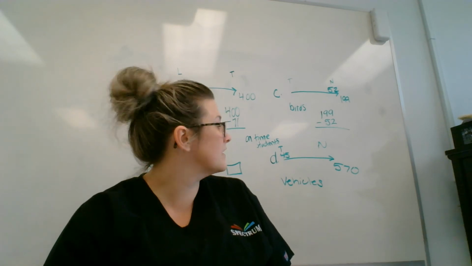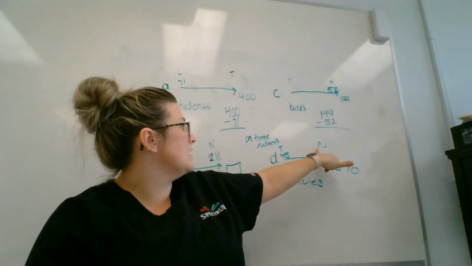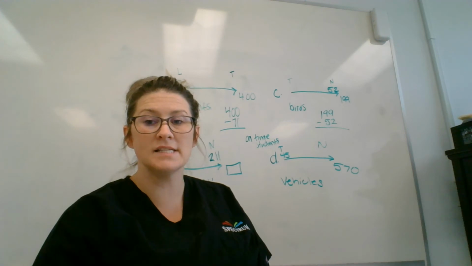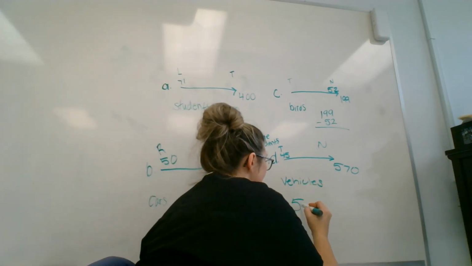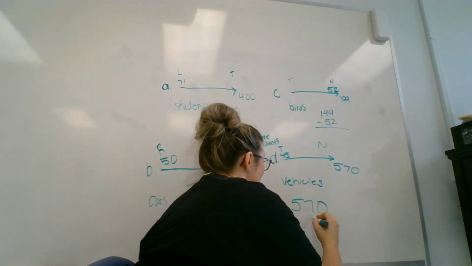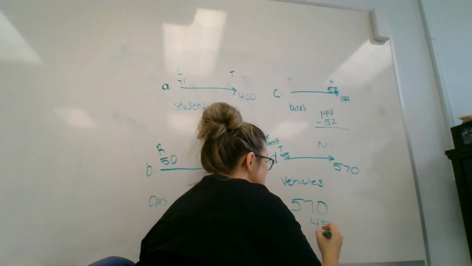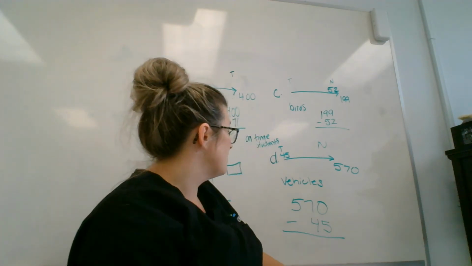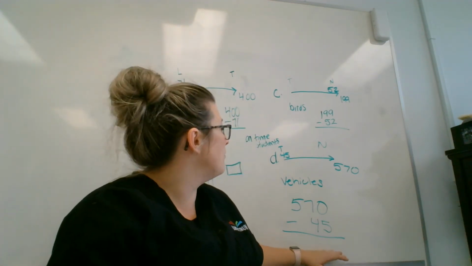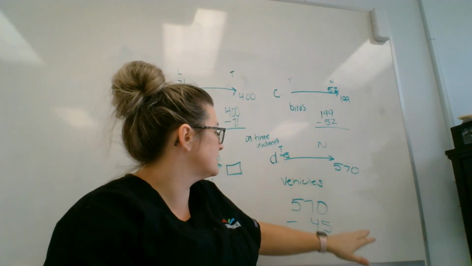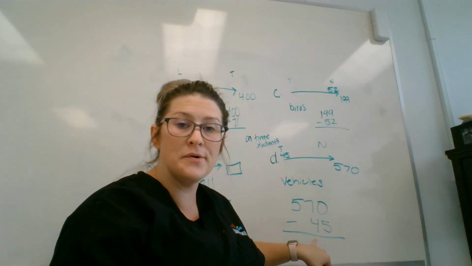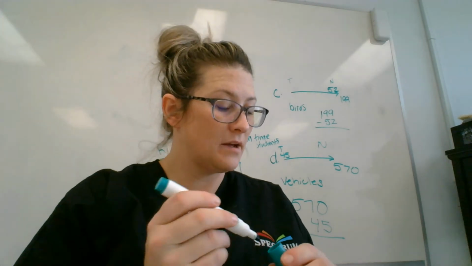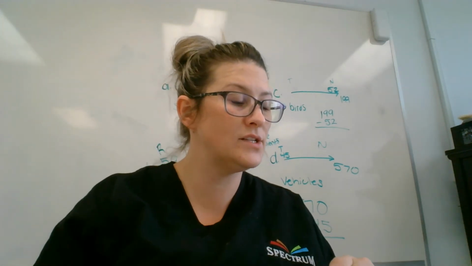Okay, to solve this, I'm missing a small number, so I'm going to have to work backwards and subtract. 570 minus 45. Okay, this answer is going to be how many vehicles were not trucks. So don't forget your label. Looks like you're going to have to borrow. Okay, go ahead and complete those. You may pause if you need to.